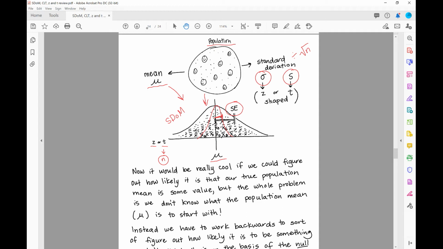simulation. And remember, we had that n equals 2, n equals 10, n equals 25. And as that n goes up, that curve gets tighter and tighter and tighter around that middle.